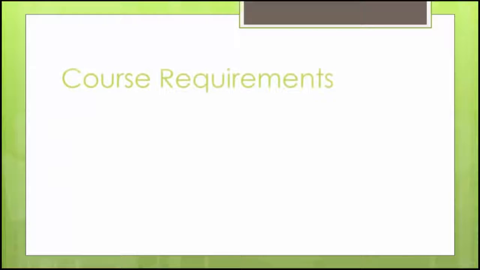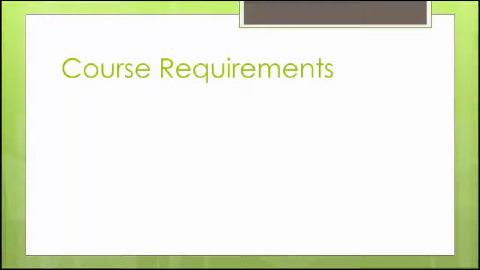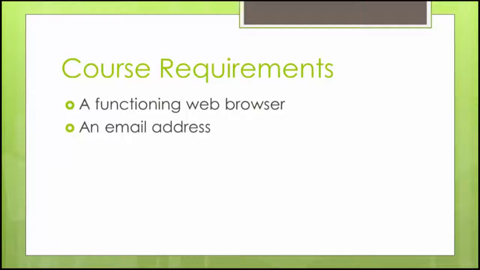Next, let's talk about the requirements. The course requirements are minimal. Here's what you need. You need a functioning web browser, something that can go out and access the MailChimp web interface, and you need an email address. Odds are you probably have these two things, otherwise how would you have purchased this course? So I think everybody looking at this course meets the requirements. Well, with the requirements satisfied, what do you say we go out and generate some internet traffic?